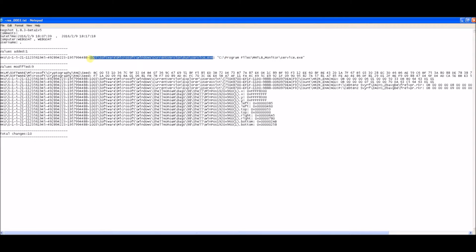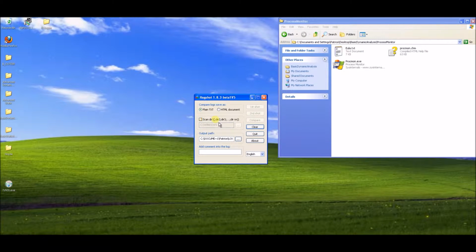We know that the registry key will be added since we discovered that in Process Monitor, where a new registry entry was added into the system. From this you can tell that the malware will be executed whenever the system starts up.